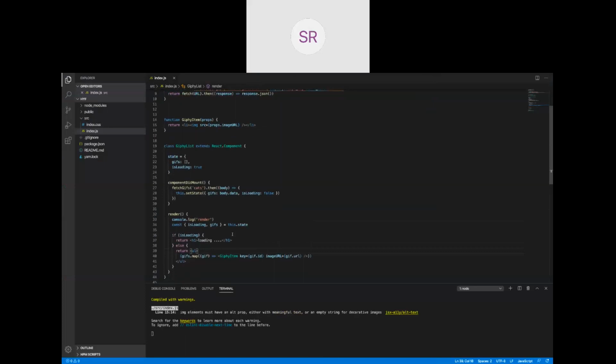The GIFs are inside the state, inside the Giphy list state. But if I want to communicate with a different component, the only way that two components can communicate is by passing information to each other. So I want to give the Giphy item an image, and the way to give it an image is by using a property. Yes, I get it.